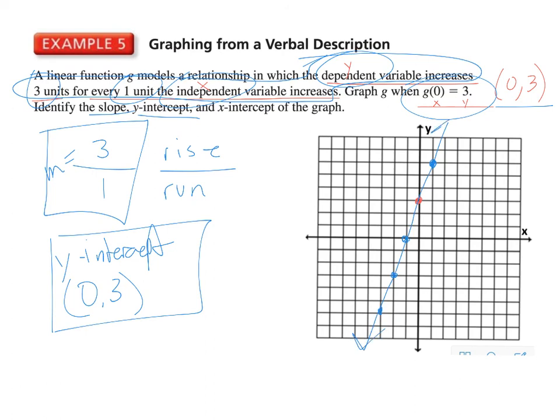And based on what we have here, we can easily identify the x-intercept right here. And what are its coordinates? Well, to figure out the point, you first go along the x, and then you go along the y. So I go to the left 1, and then up or down 0. I don't move at all going vertically. All right, there's my x-intercept. I have all the information I need.